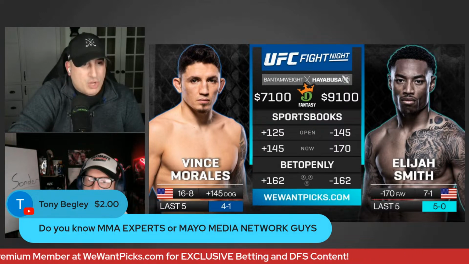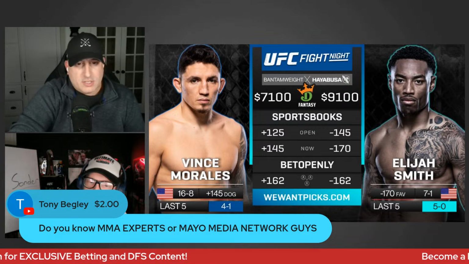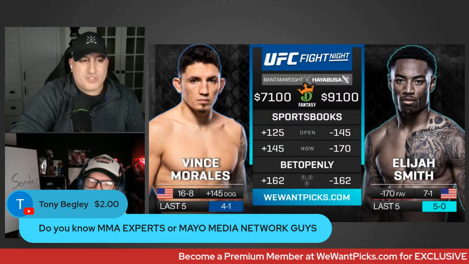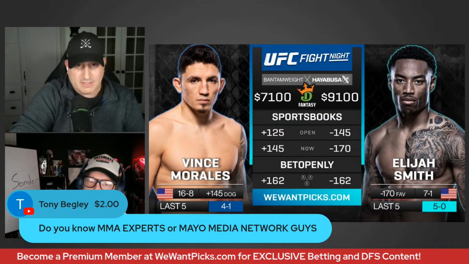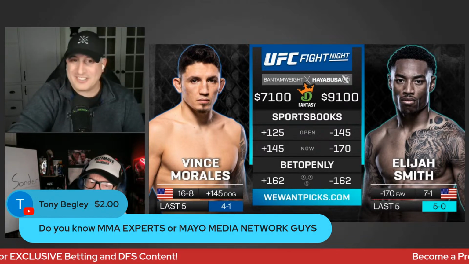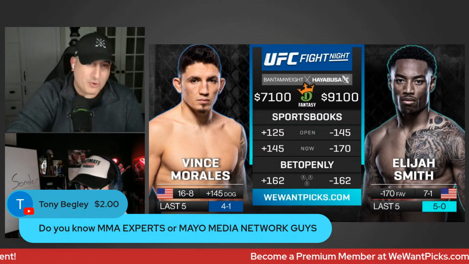Tony Begley, do you know MMA experts or Mayor Media Network guys? I only know AJ, a piece of shit. I know AJ. We've talked on the phone many times. I like AJ. Jacob doesn't because he ripped off Jacob's lock of the week for a period of time there. Like identical, same shit. It was an underdog, same edit style, like same everything. So Jacob doesn't like him. I've talked to him on the phone a few times.